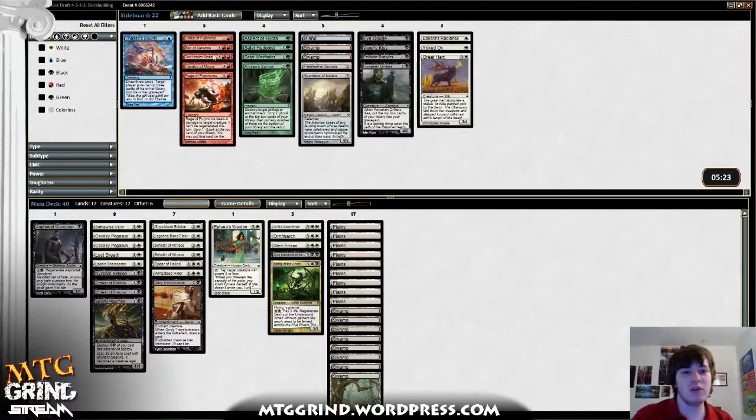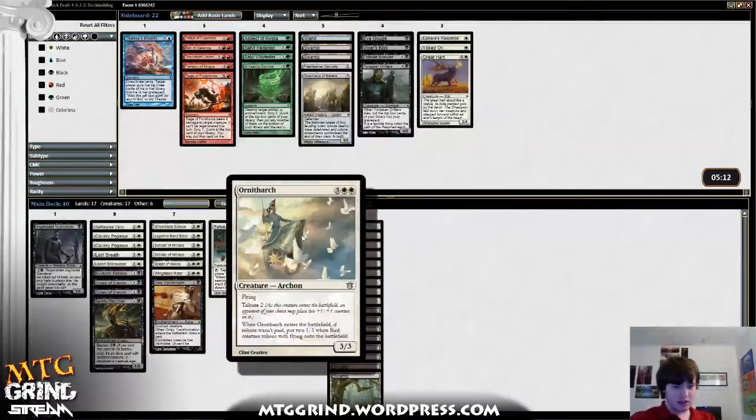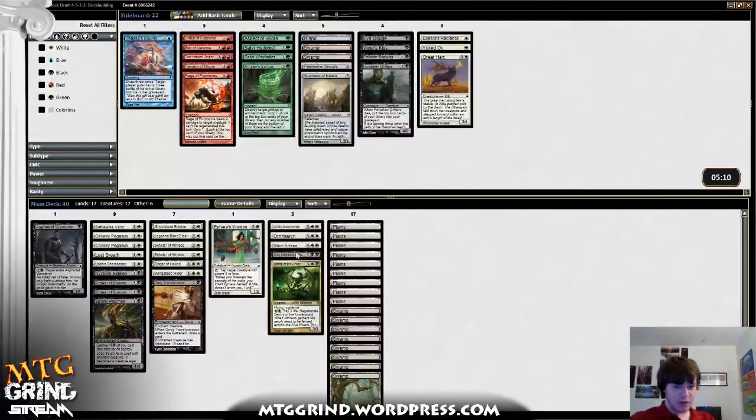So we could have moved into red. That might have been smarter. I don't know. I'm not amazing at this format by any means. I don't hate this deck. I like this Ornitharch. We got a lot of good flyers. Dreamfinder's just a 1, but whatever. He's a good big butt. Put Ghostblade on him. He's good.